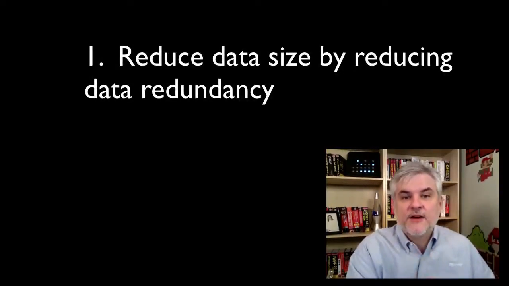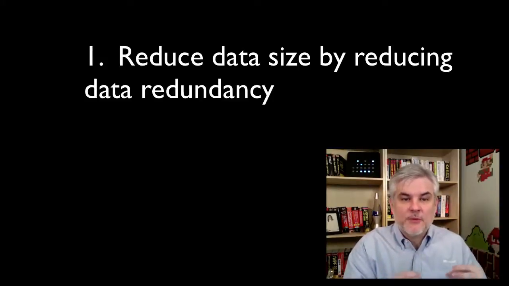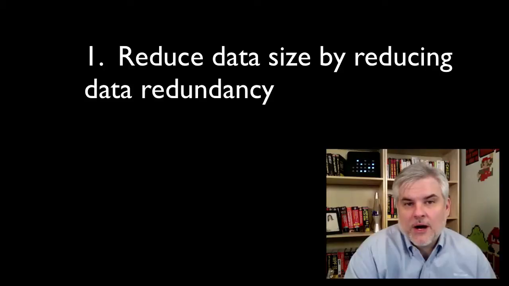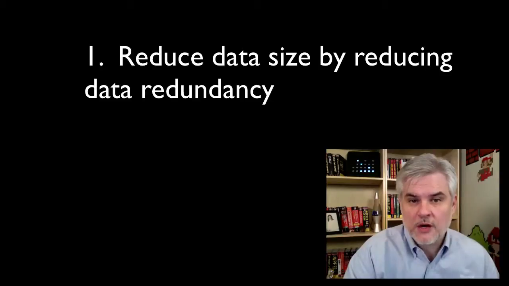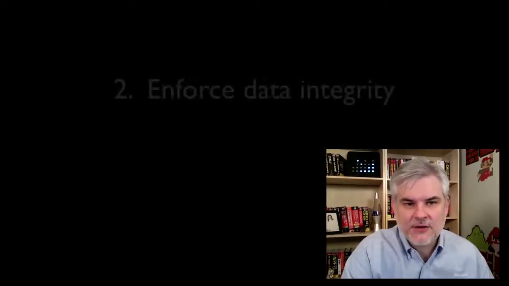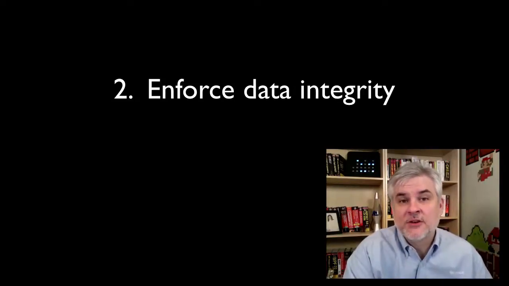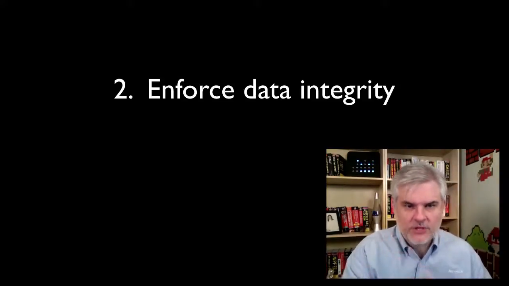He wanted to, first of all, reduce the footprint of the data, therefore reducing the amount of space that would be required on one of those big reel-to-reel tapes for each database record, which would reduce how expensive that data was to ultimately store. And he wanted also, secondly, to enforce data integrity. Okay, data integrity, what is that? It takes several forms. We're basically referring to the accuracy and the correctness of the data that we're actually storing. We'll talk about data integrity a little bit more in just a moment.